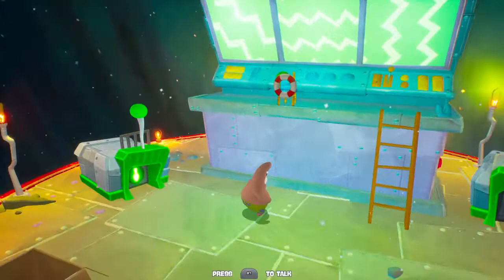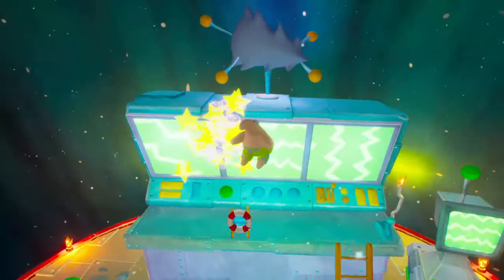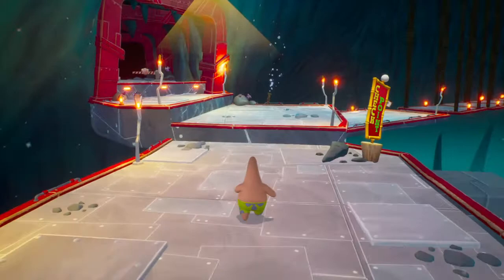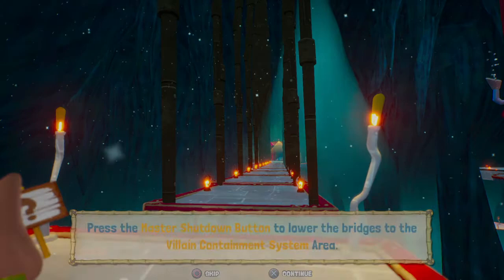What? Can I talk to the Marmalade computer? No, it won't let me. Well, that's a bummer. I wonder if Patrick can face off against Prawn. Let's see, can I read this? Press the Master Shutdown button to lower the bridges to the Villain Containment System, the VCS area. Okay, well, that'll be the next part.